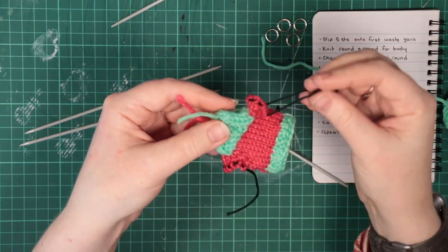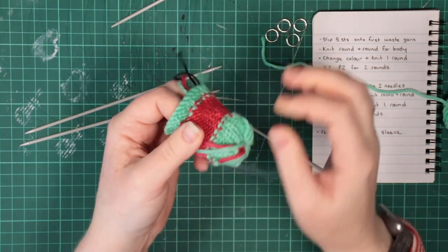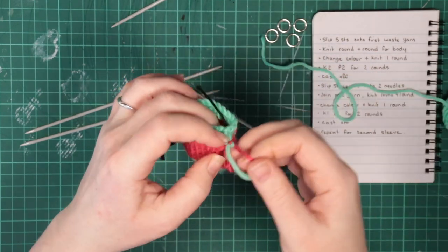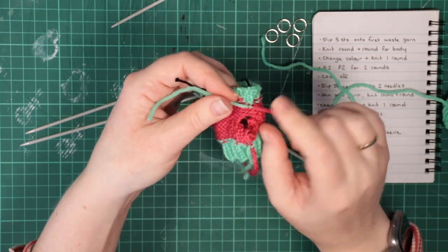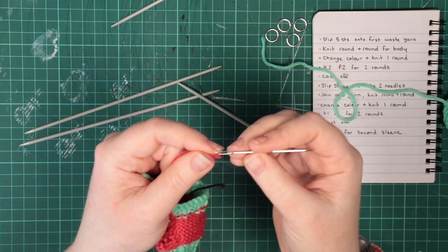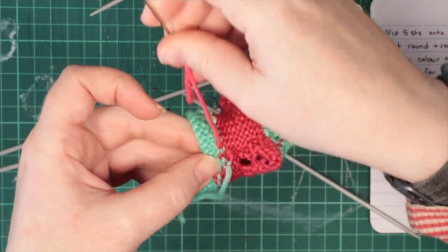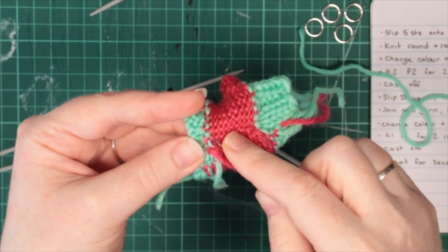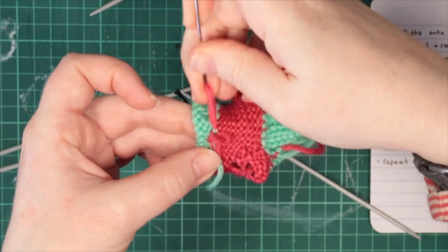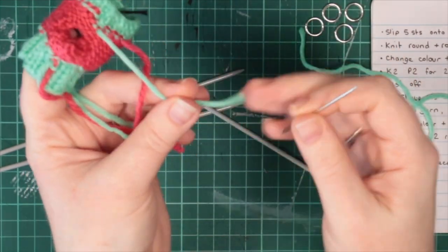We've still got our sleeves to be completed, but I like to turn it inside out at this point and deal with these loose ends now. Here is where I changed yarn colour from one to the other, and same again, I use the sharp yarn needle. I'll take one colour in one direction, and I'll tend to go diagonally through a couple of loops at a time, making sure none of it is going to show on the outside. And I'll flip it over. I'll do the same for the other colour.